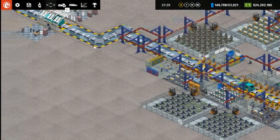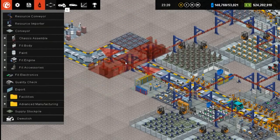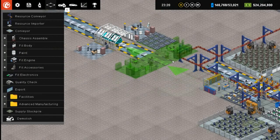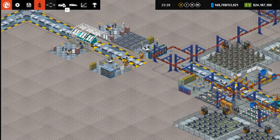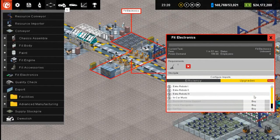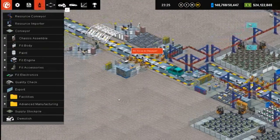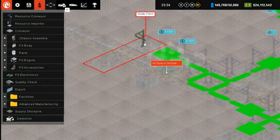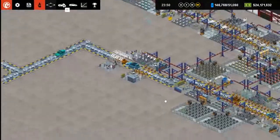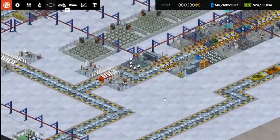Is that not got an electronics section? Right. Weird. Don't know how that's happened. Never put that in there. Strange. So the cars have gone through all that stuff. Never noticed that. Well, six now. Right. Never noticed that. I don't know how. That's been going without the electronics section.